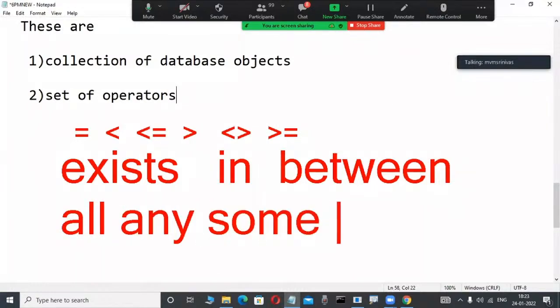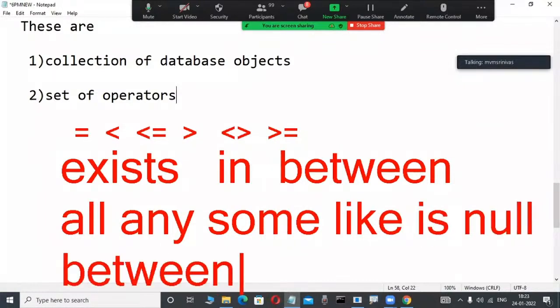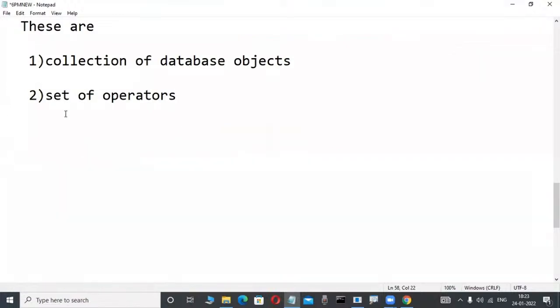SUM is an operator. So many different operators are there. LIKE is an operator. IS NULL is an operator. BETWEEN is an operator. This type of so many special operators are there. These are special. What is EXISTS? What is IN? What is the difference between EXISTS and IN? Where are we using them? What is the performance tuning? We are learning all those things in our course. What is LIKE? What is BETWEEN? Where are we using them? Through these operators we are operating only.